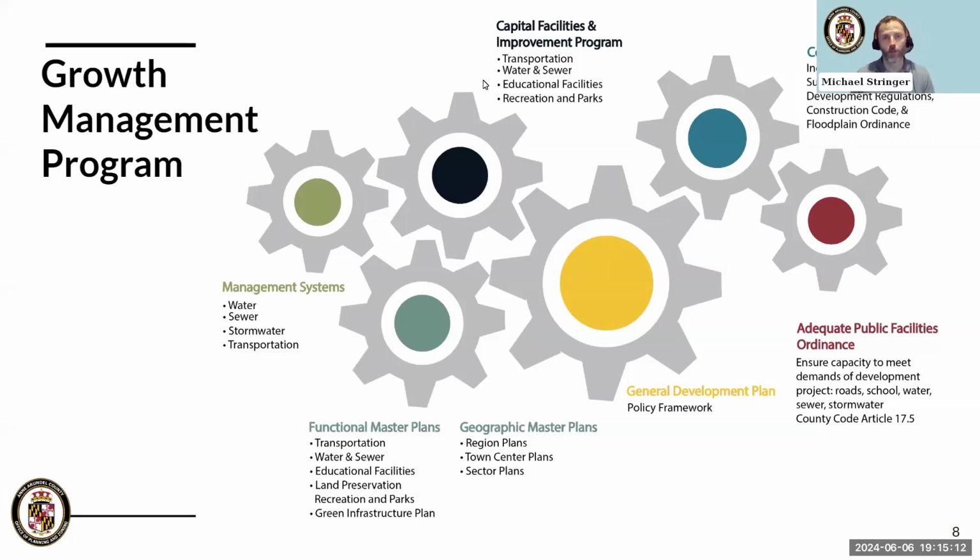We have a transportation master plan, pedestrian and bike master plan, water and sewer master plan. The schools, AACPS, the Anne Arundel County Public Schools, put together an educational facilities plan. Our Department of Recreation and Parks puts together a land preservation, parks and restoration, recreation plan. Those plans tend to be more technical, but focused on the systems that the county operates, and the region plans are a nice way for those to stitch together. Again, while the transportation plan is going to be solely focused on roadways and mobility, they're going to be thinking about land use, but in the region plans, we can think about how all those things tie together with economic development, housing, etc.